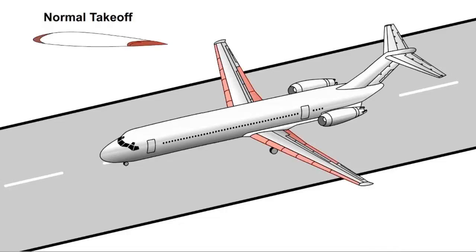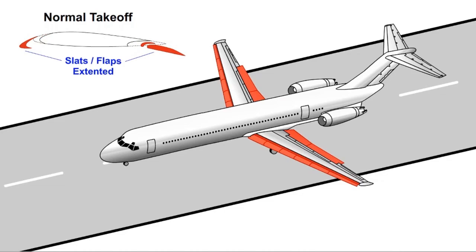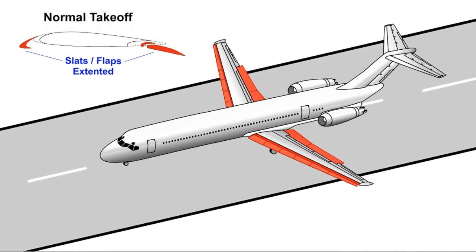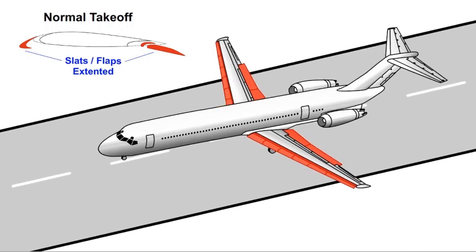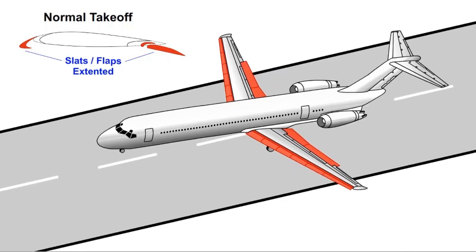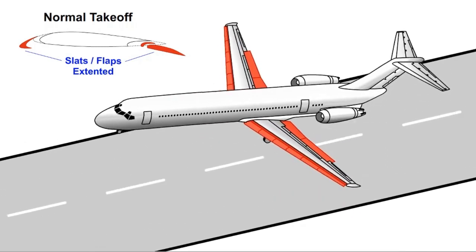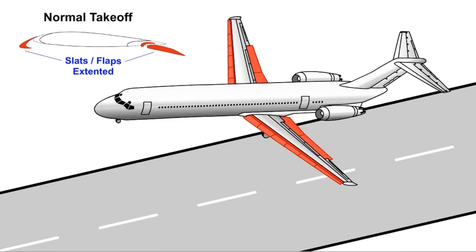Prior to a normal takeoff, the flaps and slats are extended to approved takeoff settings, and the takeoff speeds are scheduled for the desired takeoff configuration by reference to information in the performance section of the airplane's flight manual. On its takeoff roll, the airplane lifts off the runway only when the liftoff speed is sufficient for the wing to produce the necessary lift and there is a sufficient margin above stalling speed. The airplane continues to accelerate and fly away safely.